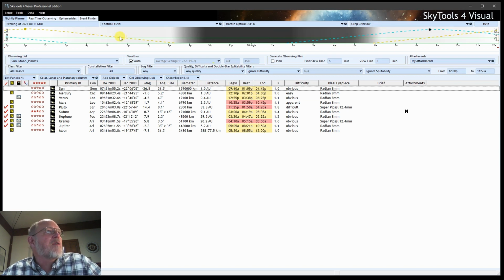The graphic here at the top tells us what's going on tonight. This yellow line is the altitude of the Sun. You can see that it sets a little after 8. The teal line here is the altitude of the Moon. You can see that it rises a little bit before 2. So this part of the night in here is when we're going to be observing in a dark sky. You can see that the twilight stands clear out past 9:30, to close to 10 o'clock.